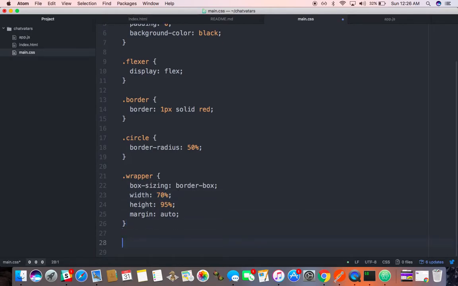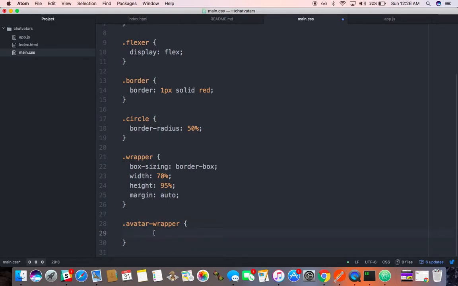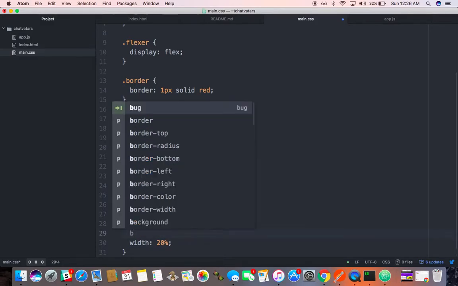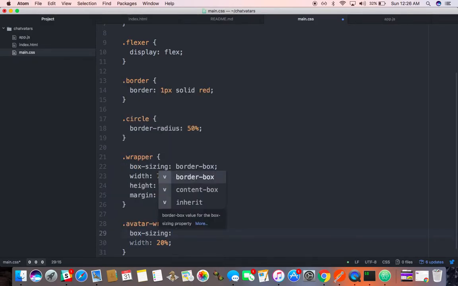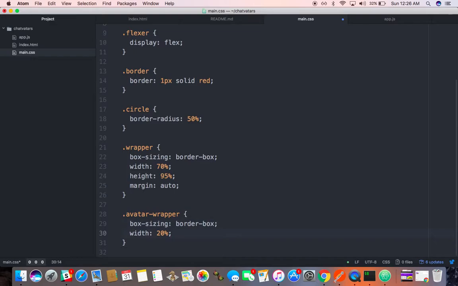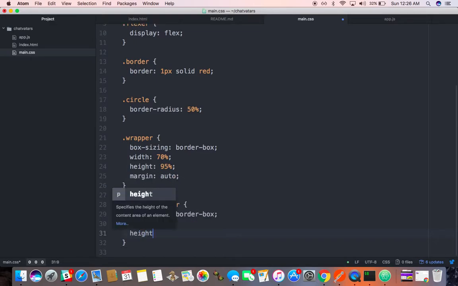I also had an avatar wrapper, right? That's the skinny one. Let's just give that a width of 20%. And I think I like the box sizing border box. It can't hurt putting that there. Height, 100%.